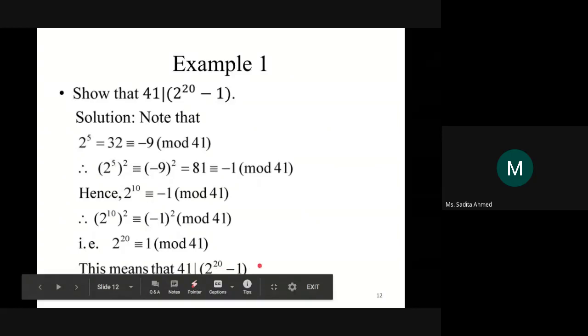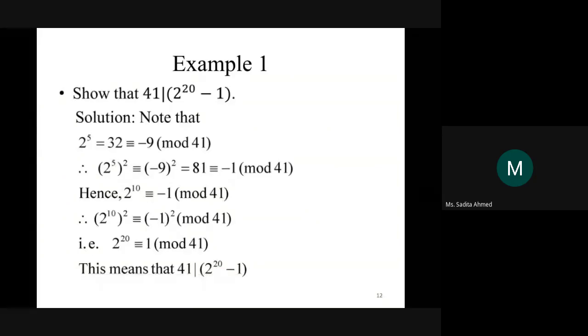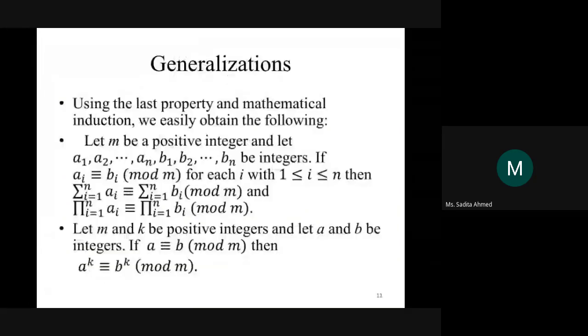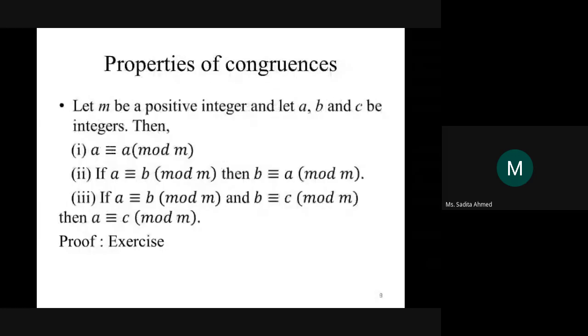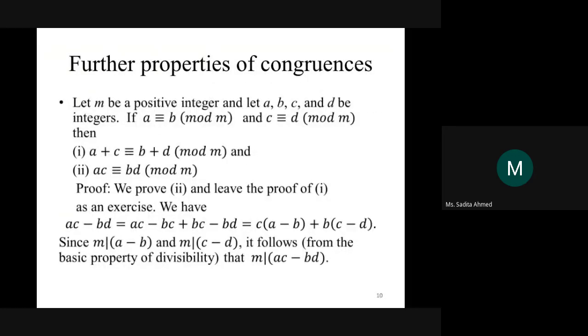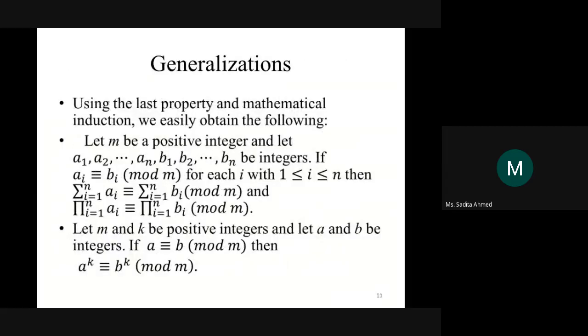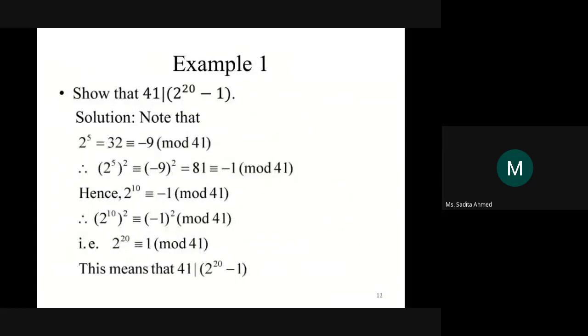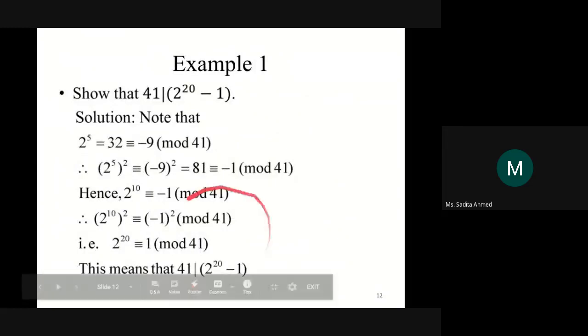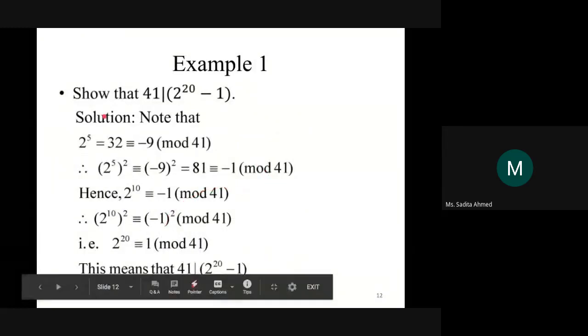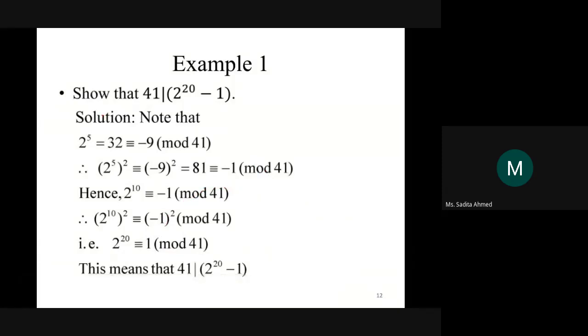So you see, you can prove something like this using the properties of congruences. First, we established the definition of congruence. Then we talked about the properties of congruence and how each of these properties make sense. And finally, some modifications on these properties. And these can be used in order to prove things about divisibility. All right. So yeah, any questions regarding this proof?